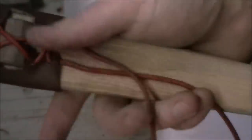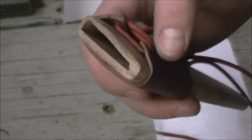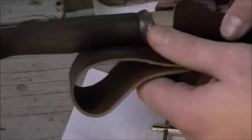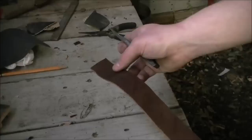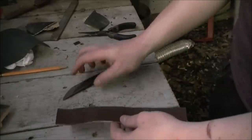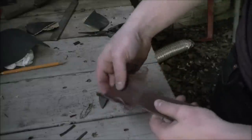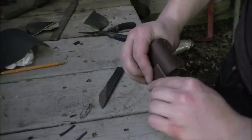So, the sheath itself is just feather light because I planed it so thin. So I think that it won't swing around too much and bang up against somebody's leg. For the belt loop, I'm going to make it go about halfway up the handle. All right, I cut a strip off. I'm going to sew this about there.